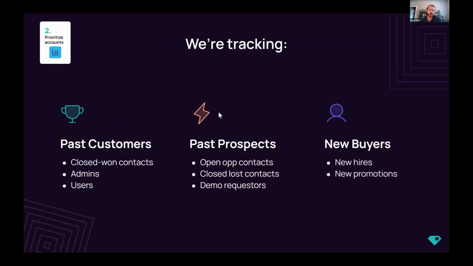And these are drilling into the exact people we're prioritizing. So the whole idea here is based around Hockey Stack just released their report, and it's showing about 2,600 impressions to get somebody to convert. All of these past customers, past prospects are completely mitigating having to get those 2,600 impressions. They've already been a part of a closed won deal, a closed loss deal, even open contacts, demo requesters, admins, users, anything in that pool is already going to be more accelerated than working them through a full marketing funnel before that demo request conversion or the sales conversion.